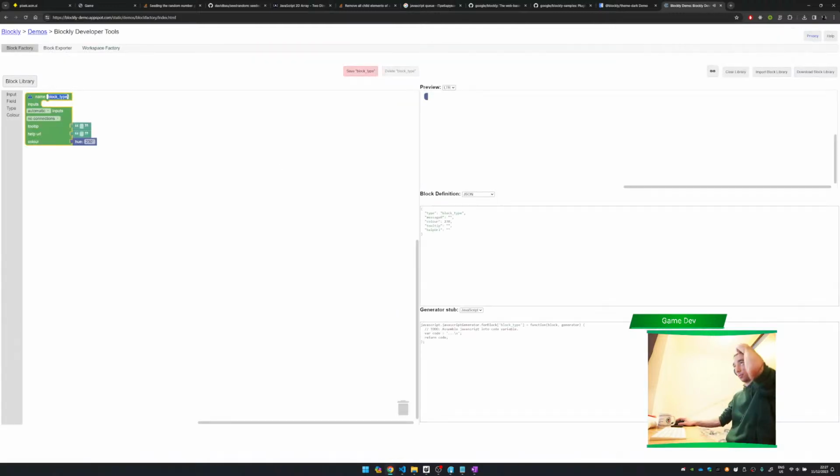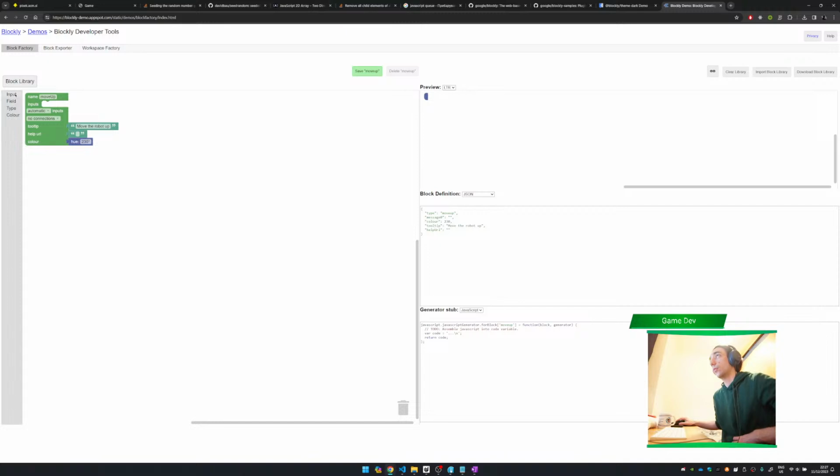Yeah, so here block type, let's say move up. There are no inputs. There are no connections. Tooltip: move up. Tooltip: move the robot up. Some color.